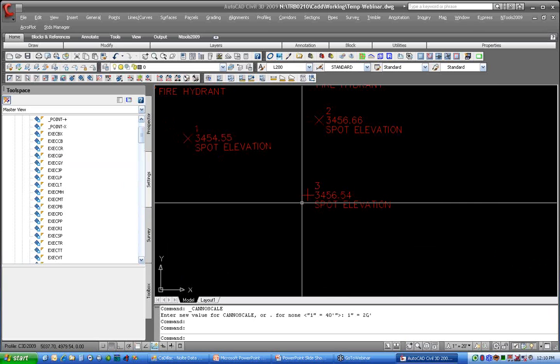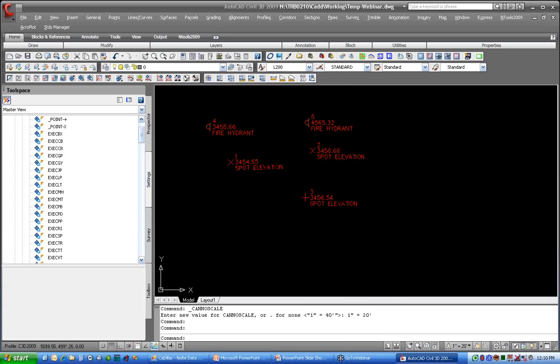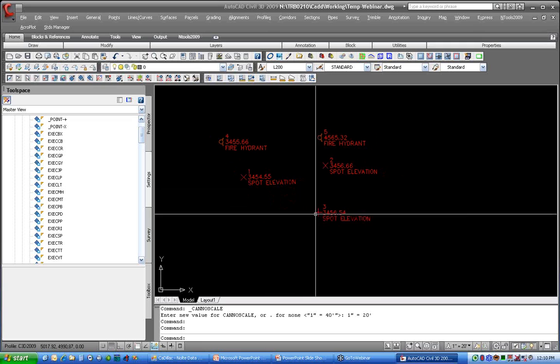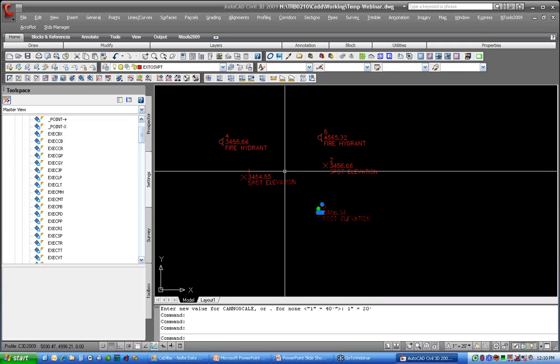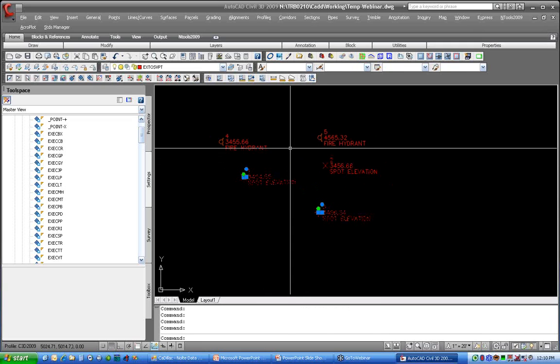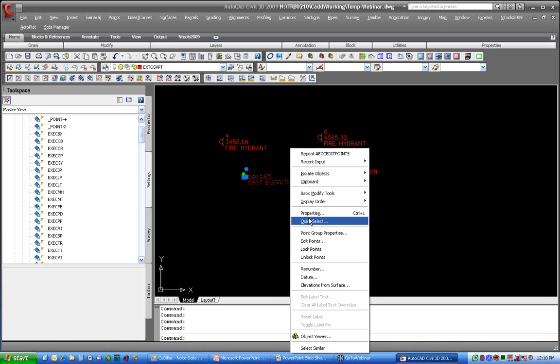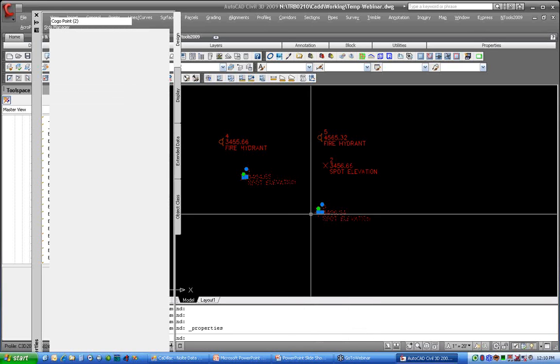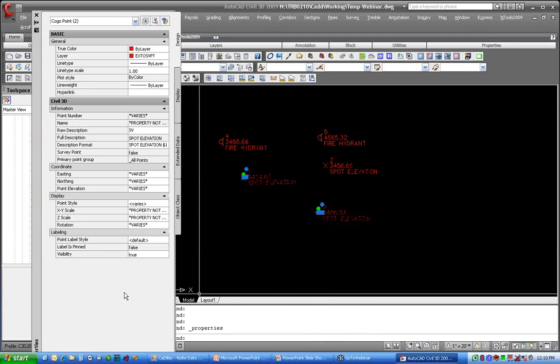And I can do that to the entire group of points or select them all and change the symbol that way. Another way you can modify these is by selecting the points you want to modify. So I'll grab those two, I'll right-click, and then I'll go into my AutoCAD Properties window. This is something they've added in the newer versions, but we'll see I can come in here and change my point style.